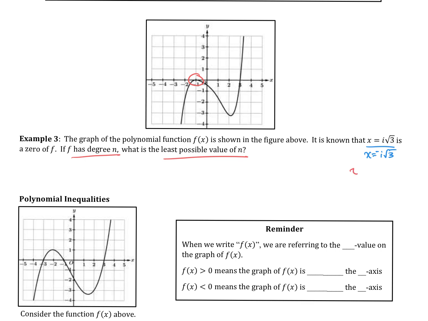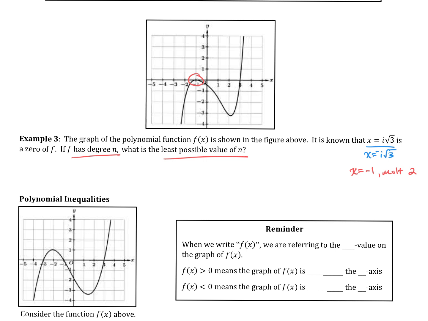Negative 1. So what do you know about x equals negative 1? It's an even multiplicity. How did we know? So this multiplicity has to be at least what? 2. At the very least, it's 2. It could be 4, it could be 6, it could be whatever. But its multiplicity is at least 2. How did we know that, Campbell?